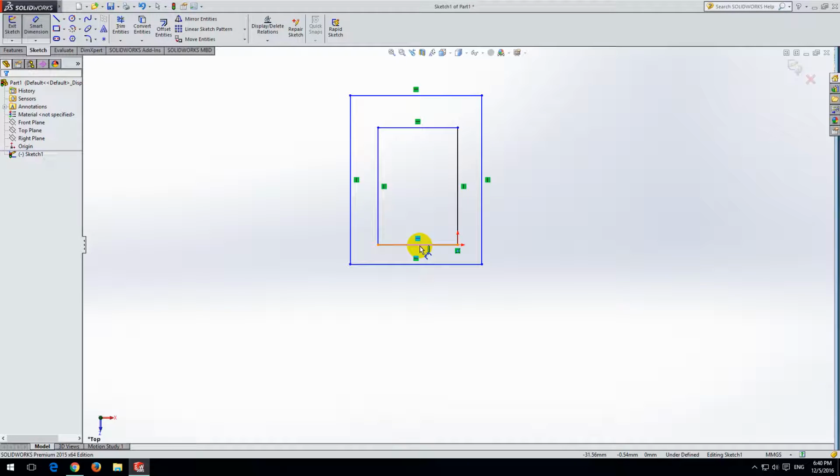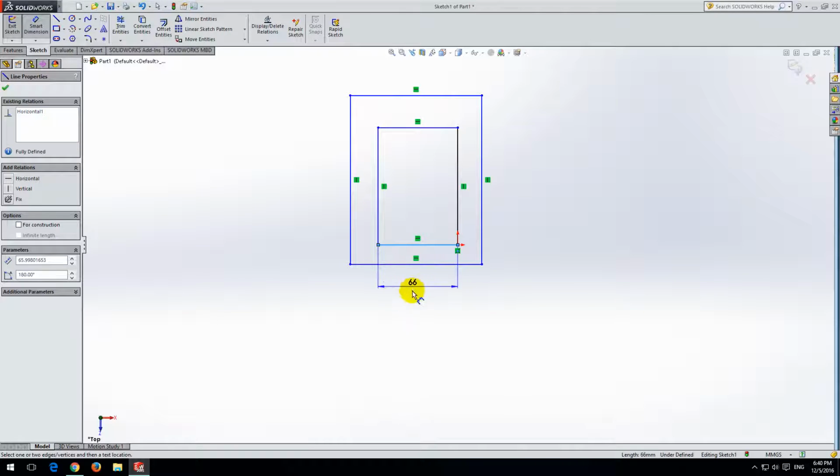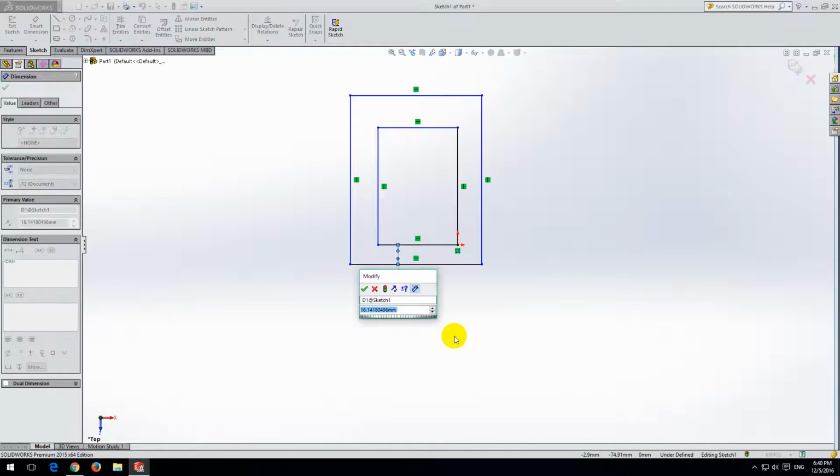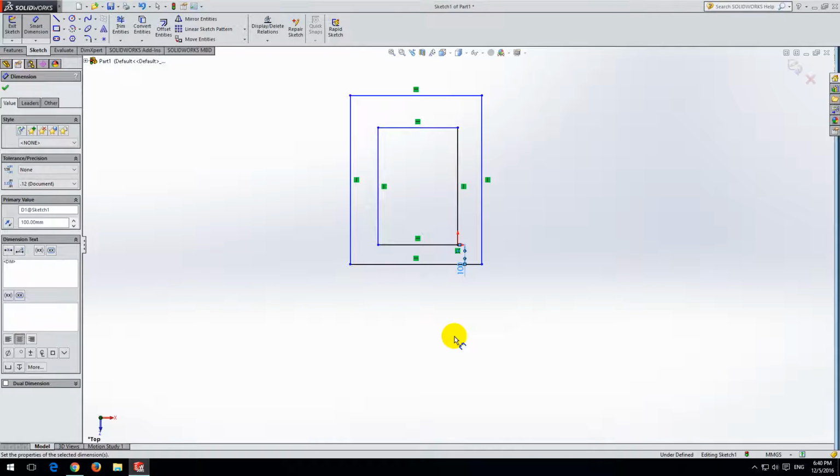Okay, so click on this line and just ignore that number and then click on the second line. Okay, now we can enter the dimension that we want. Let's make it 100 millimeters, for example, mm. Okay, so that's 100 millimeters.